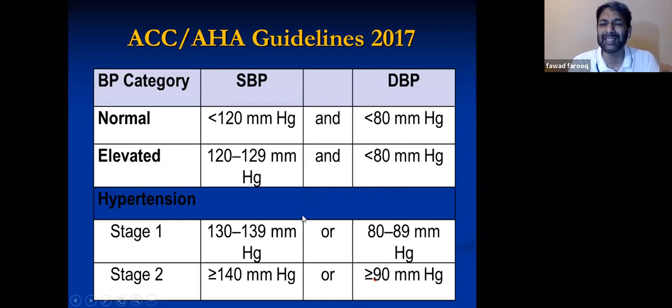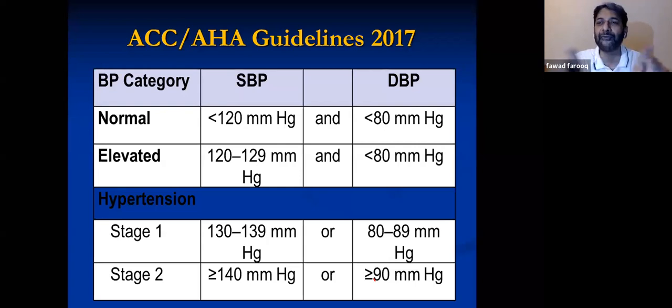But what I consider is that even this stage one hypertension may not need treatment if your patient is low risk. That we'll discuss when your patient needs treatment. But firstly, why is it important to remember this classification? Because whatever you decide after follow-up, you have to make out a certain base pressure of your patient, which may be the average of multiple readings which you got from the follow-up.